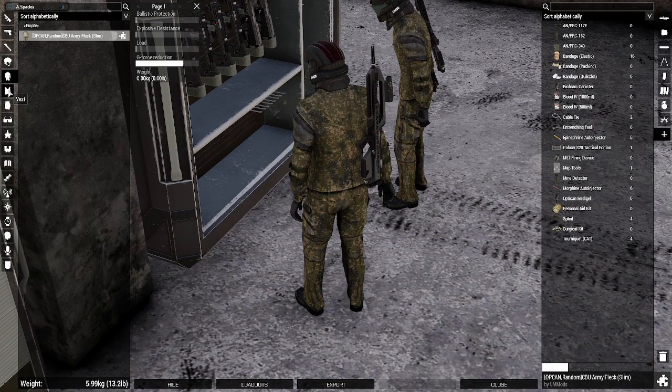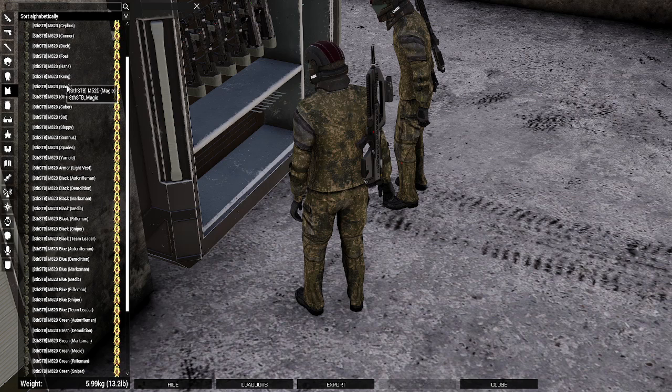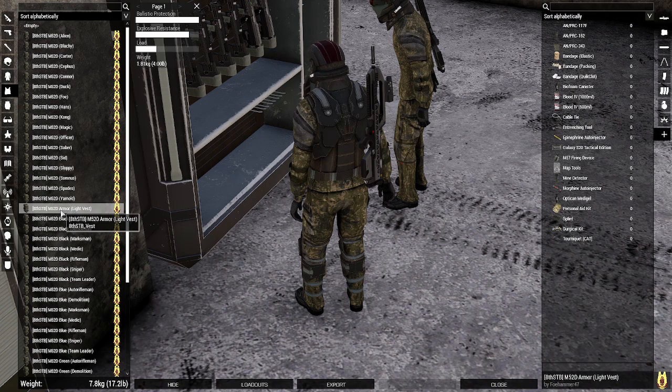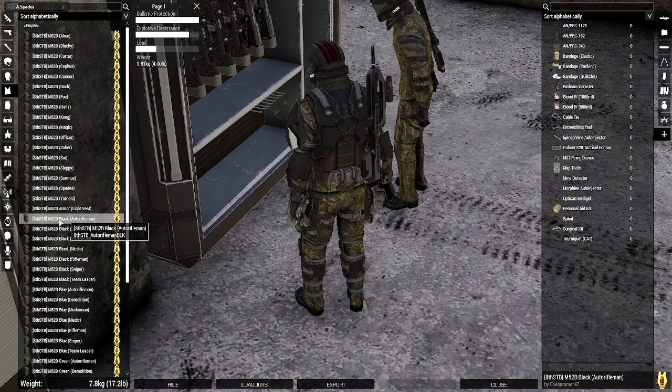We'll go ahead to vest and let's see here. You'll want to pick one of the generic vests. You'll notice a bunch of names at the beginning there. Those are all custom armors for our lance corporals and above. If you go on down just past that, past Jarnold, you'll see an auto rifleman loadout. Let's just have you pick that for now.